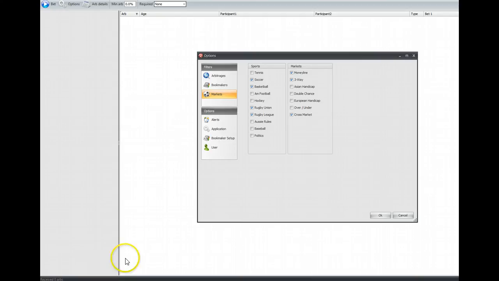Click on the User tab and make sure the default total stake is £100 and that you are working with decimal odds. Then click OK and return to the dashboard of Revel Betting. We are almost there, guys. You are so close to making your first bet. You can now proceed to step 3, where we will show you which money broker to use and why.